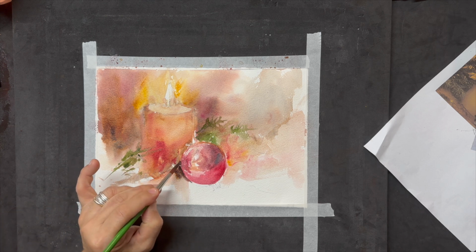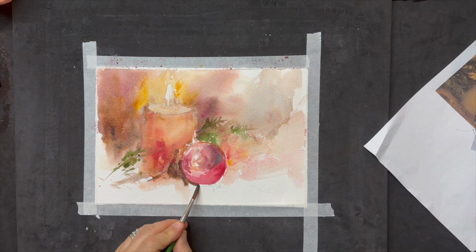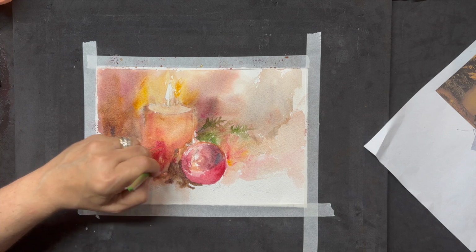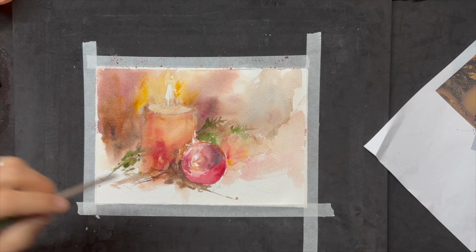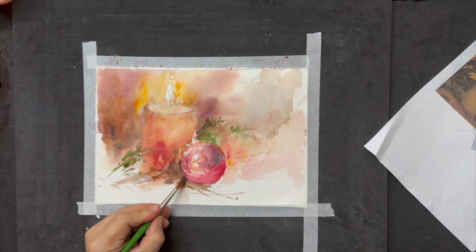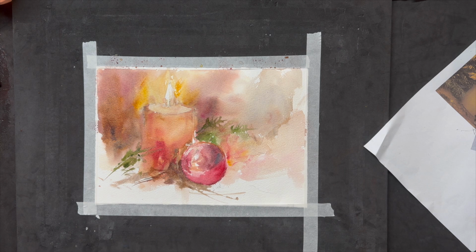This is French ultramarine and the burnt umber. Then I can do this, like this. Then let me come here. I'm trying to fix the sphere. Anyway, I can do it later. And then darks.